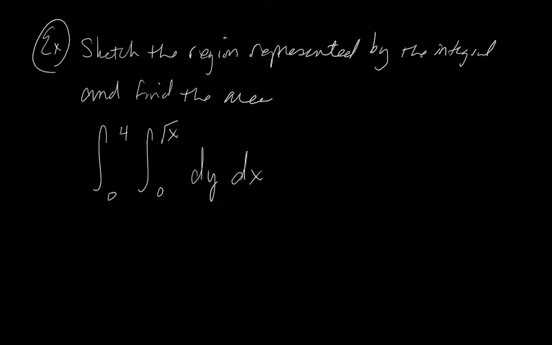Okay, so clearly this is area in a plane. I don't have anything else going on here. I've got nothing in the integrand other than 1, right? So this is just a straight up region in the plane, and we're going to figure this out. Now, how in the world are we going to do that? Well, I'm going to tell you. First thing to notice is it's the outside integral that we're taking with respect to x. So this is an x value, and this is an x value. The inside integral is being taken with respect to y. So this is a y value, and this is a y value. There are the boundaries for our region in this plane.